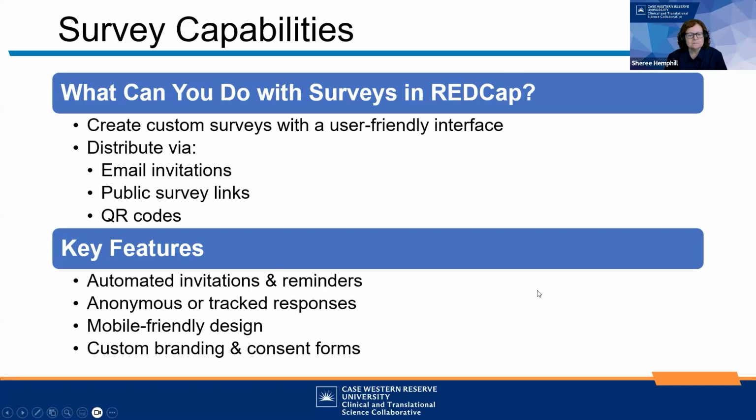Mobile friendly means you can open the survey on really any device, and REDCap will detect the device screen size and accommodate for that. On a phone, phones are really common to take surveys on anymore, maybe they're opening it from a link that they were sent on the phone, or maybe they're scanning a QR code. It works great on computers, on laptops, desktops. It works great on tablets. Tablets are also used often when collecting data, maybe in the field or in emergency rooms. That's been pretty common, or in the waiting area outside a doctor's office. If they want to ask them to fill out a survey, you could use a tablet nicely for that.